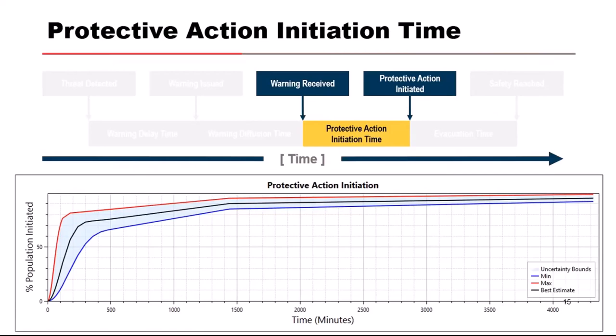Yeah. They're sampled independently in the software, but the functions should be defined as related, right? Depending on the warning messaging that you're anticipating, that should impact this curve as well, and how quickly people take protective action. If the warning message is that there's likely going to be heavy rains in the next few days and the dam is likely to overtop, so you need to evacuate because flooding is going to occur 3 to 4 days from now, that's going to change how quickly people take protective action. Like, I have 3 to 4 days, I have some time. Versus the dam downstream just failed, you need to evacuate now because life-threatening flooding is coming your way. That's a very different message, and so people are going to react differently. So they're related in terms of how you develop them. In the software itself, they're sampled independently.